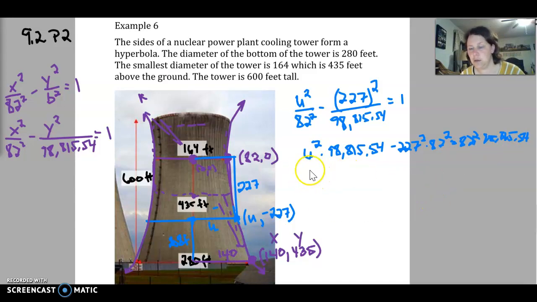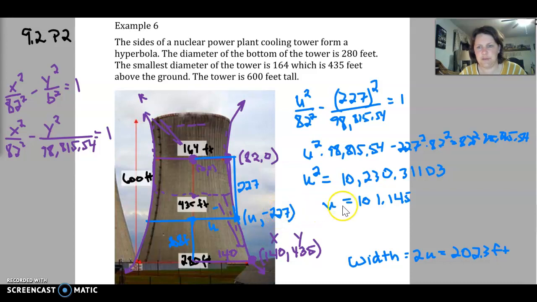So now I am just going to go ahead and solve all of that. On my calculator, I'm going to keep this as 82 squared times 98,815.54, and then add all of that together and divide. You could do all that in one place, or at least just keep a running total on your calculator so you don't have to write those numbers. They really are big numbers. So I'm going to pause here real quick, to get u squared, almost out of time.